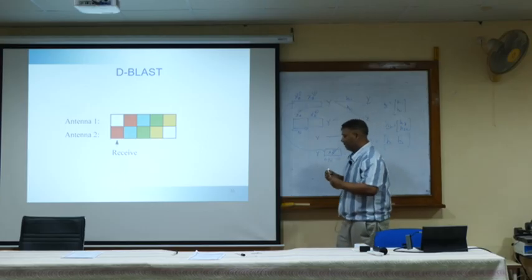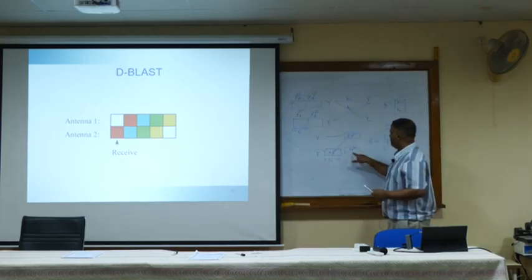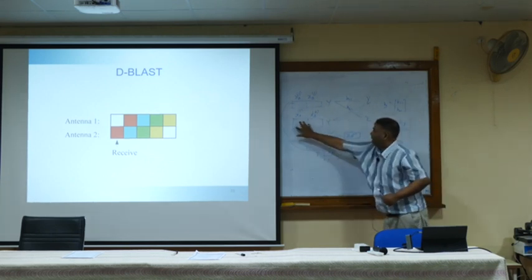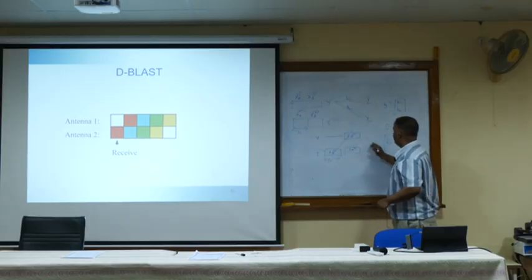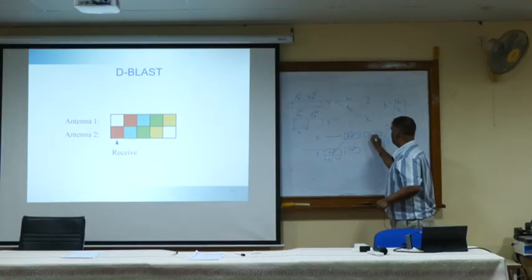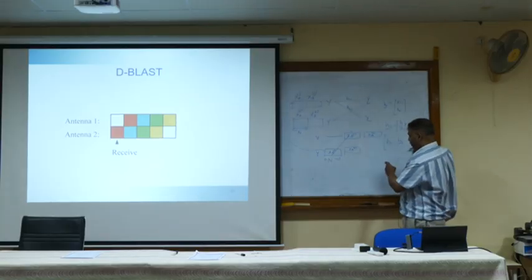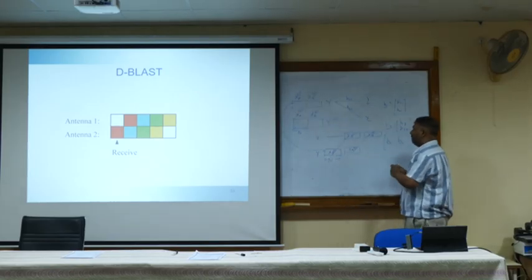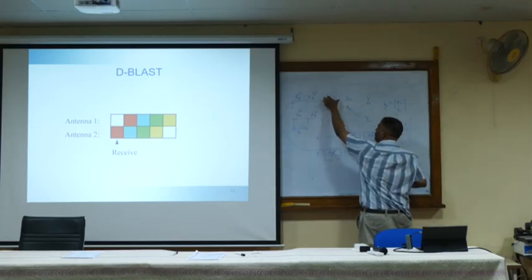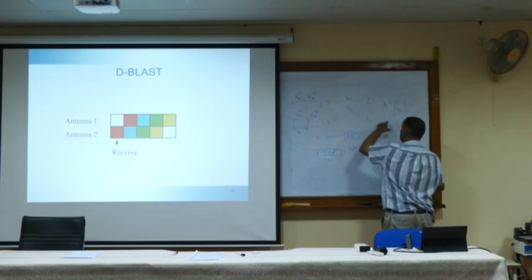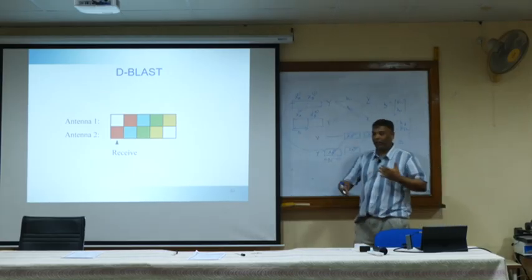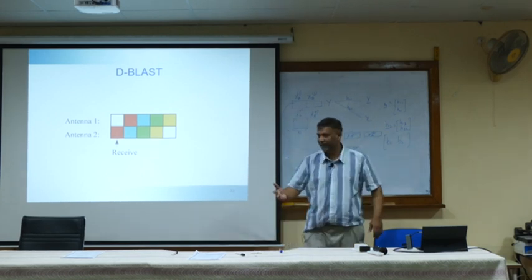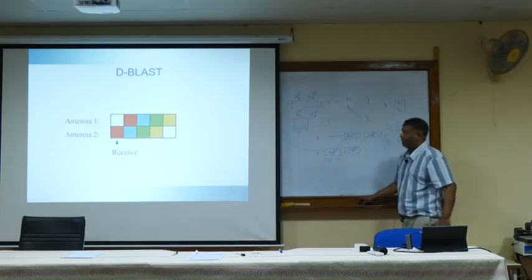Similarly, you will repeat. The first part of this stream goes here, the second part will go here, and it goes like that, it will continue, okay? So you see the streams are going diagonally. What we are trying to do is, half of the stream goes through H1, half of the stream goes through H2. So we are getting diversity. We want to send the stream through different channels, meaning we will get diversity. That is the objective of D-BLAST.